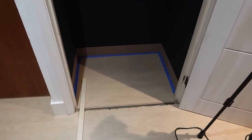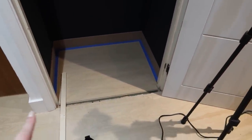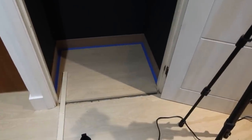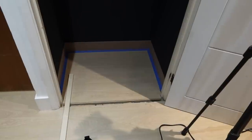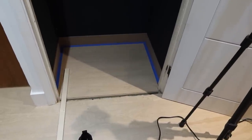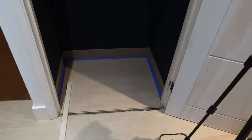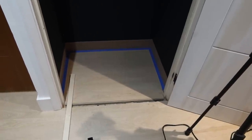Okay, so flooring and skirting is in. I left a little gap there so I can attach the threshold bar to the subfloor, whatever you call it. The skirting board, I actually went for a smaller one just because it's only a cupboard and I just had off cuts that I thought would be good to use. I've also taped it up just because I'm going to install the shelves. Then I'm going to prime everything, paint everything. So I thought it'd be easier to tape that up when there's nothing in there just now.